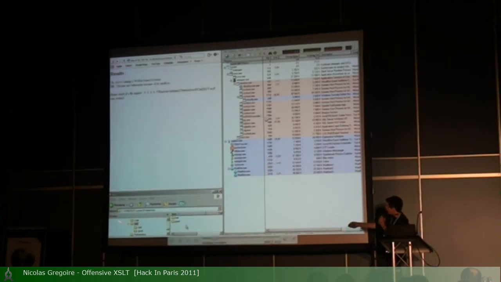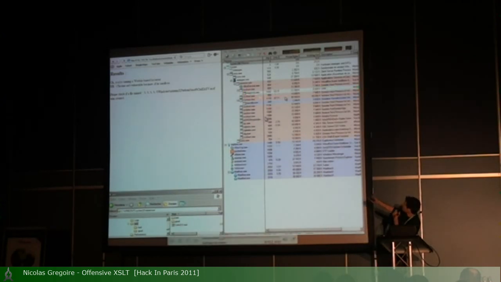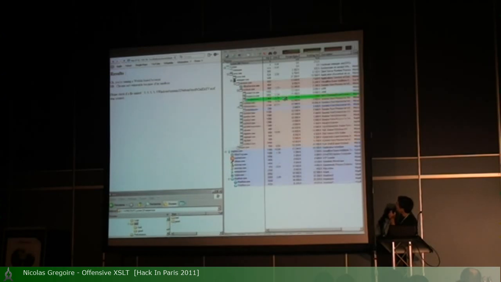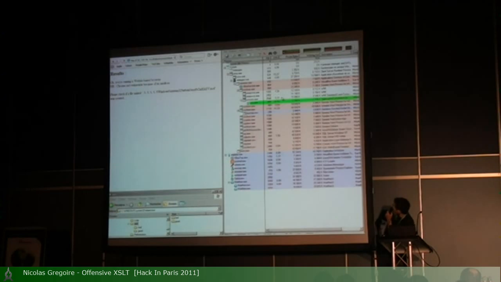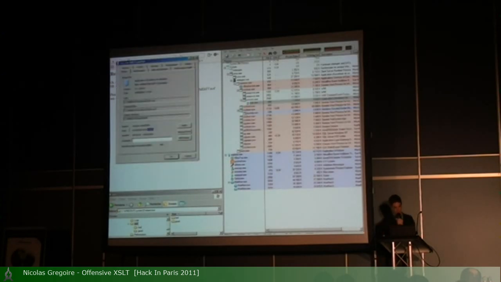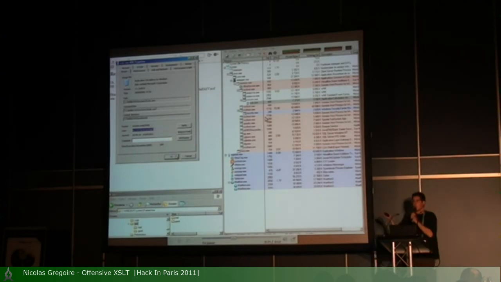Okay, so we will see here the MOV file, which is created, and we will see the different worker process. We will pass the MOV file, and eventually we will get a nice calc here, which is running as system, which is typical of MOV exploit.